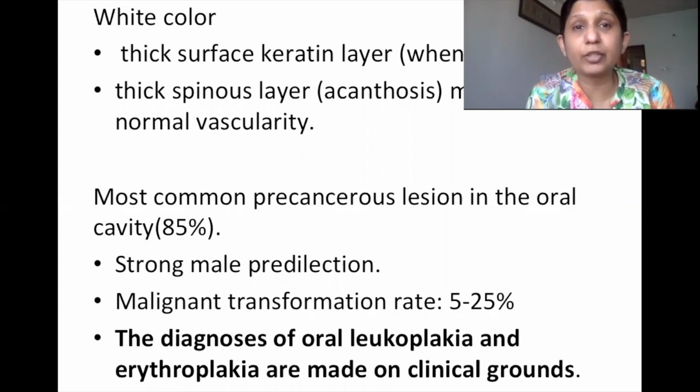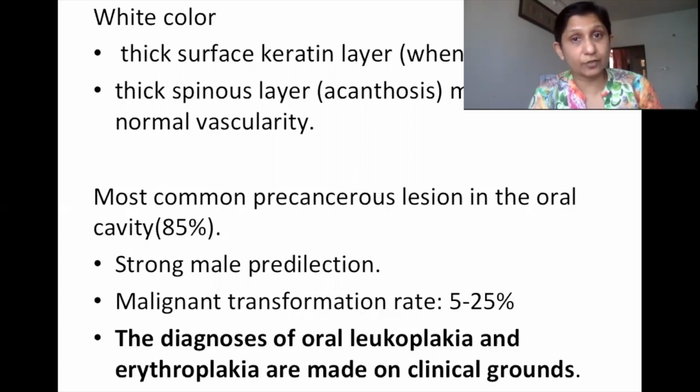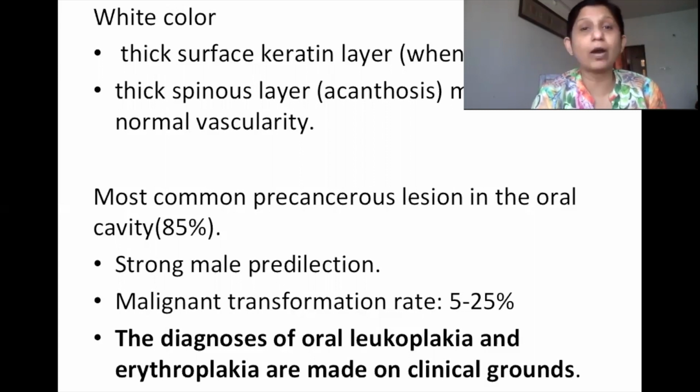So what is common is that in leukoplakia, it is white in color. Now, the white color can be due to different reasons. It can be due to a thick surface keratin. That is, keratin when wet, in a moist condition, will show white color. And if the stratum spinosum is thick, that is called an acanthotic mass, it will mask the underlying blood vessels in the connective tissue. That can also give a white color. So the first reason of the white color is the keratin layer, which has absorbed a lot of saliva or water content in the oral cavity. And the second reason is you have a thick stratum spinosum or acanthotic layer, which has masked the appearance of blood vessels from the underlying connective tissue.